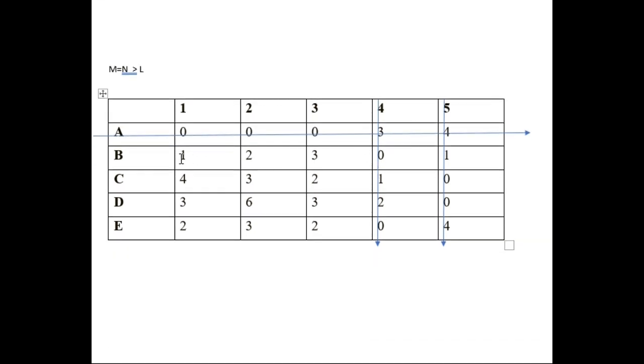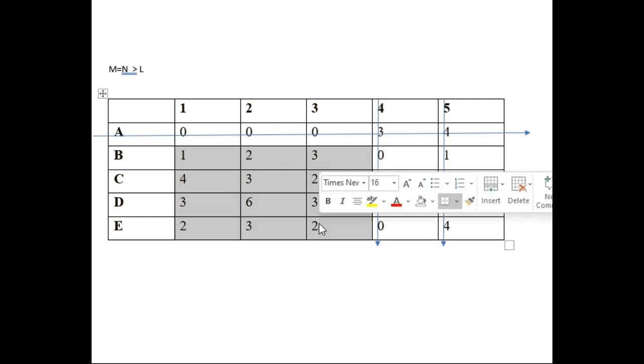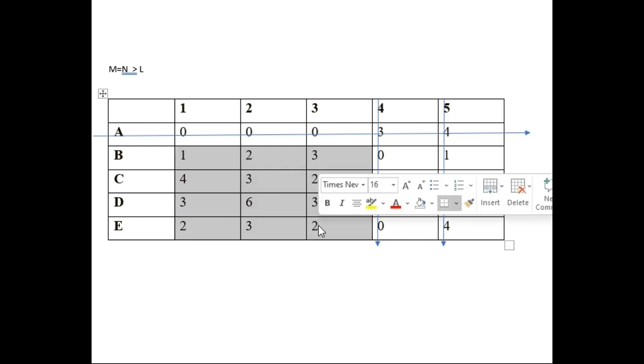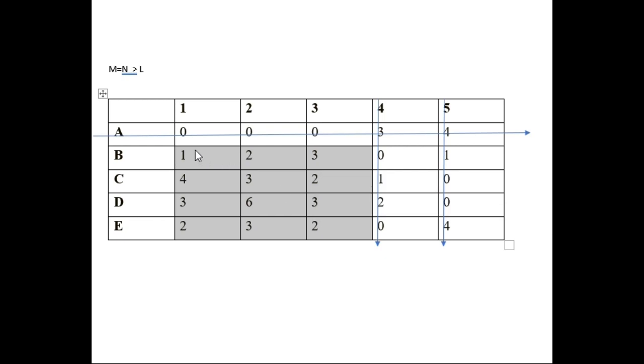So यहाँ पे आपको करना क्या होता है when we are dealing with this? We have to take the uncovered data and find out the smallest number out of this. If you see, 1 is the least number out of this uncovered data, right? So just take that least number and subtract this number from all the uncovered data. So I'm going to subtract this one from all the numbers. So 1 minus 1, this is 0. It's not only for that particular row, but we have to subtract from all the numbers of that uncovered data. Okay, so all the numbers which are uncovered, वहाँ से हमें वो subtract करना है.